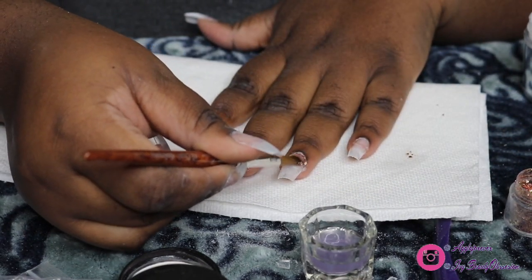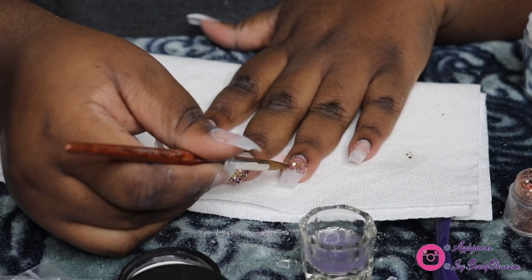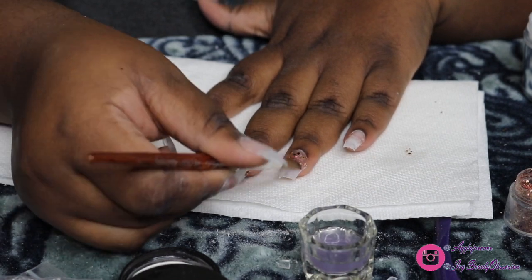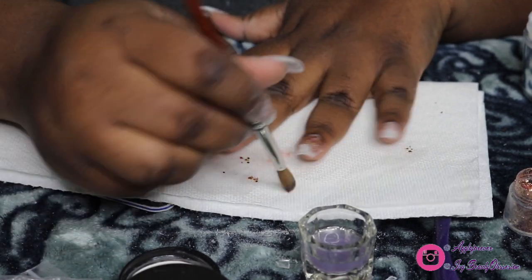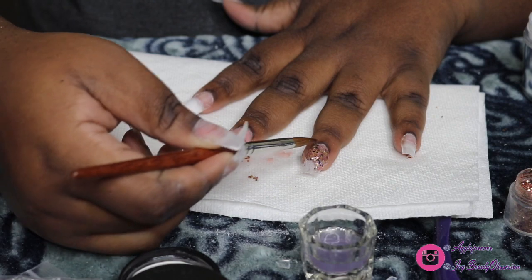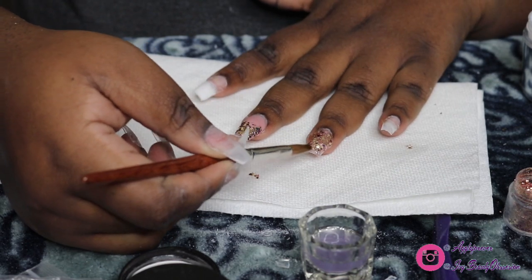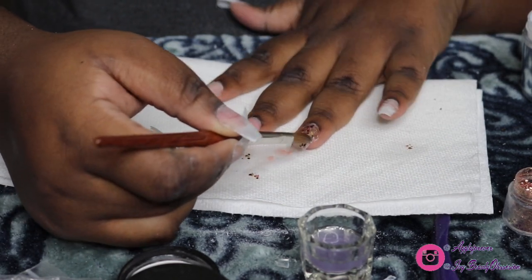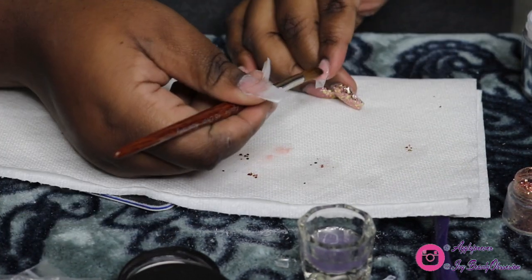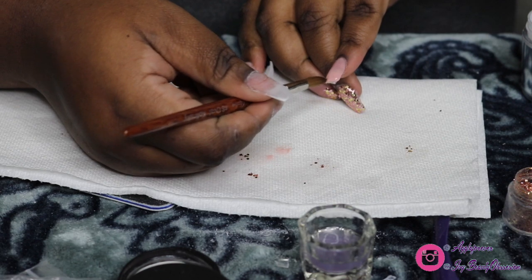So I decided to make my ring finger like just full glitter, the whole nail glitter, and it actually came out nice and I love it. As for my pinky finger, I decided to do it the basic pink color instead of doing any type of designs on it.